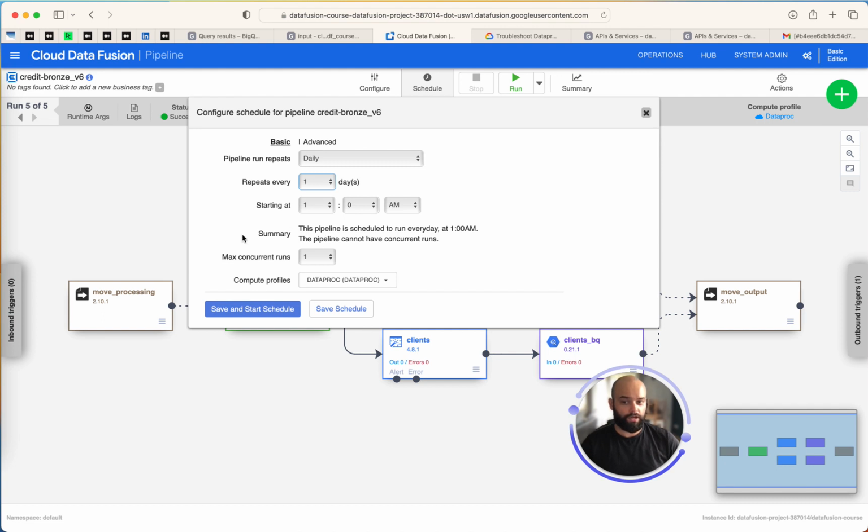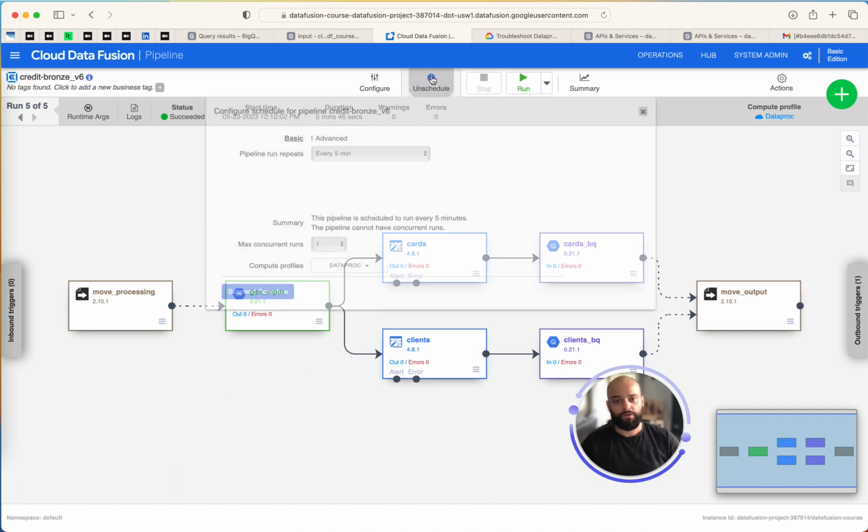Starting at a specific time, maximum concurrent runs. Since it's running once a day, it doesn't matter much. These matter more for our schedule, because our schedule will be 5 minutes, and we know that the pipeline takes 6 minutes to run. It means that I trigger one pipeline and then 5 minutes after another pipeline is triggered, but the previous one did not finish. So with a max concurrent runs of 1, the next pipeline will not start. This is the case for using this option. But also consider, is it really necessary to have a pipeline every 5 minutes? Here it is just for demonstration, because I want the pipeline to be triggered as soon as possible. And I will start this schedule.